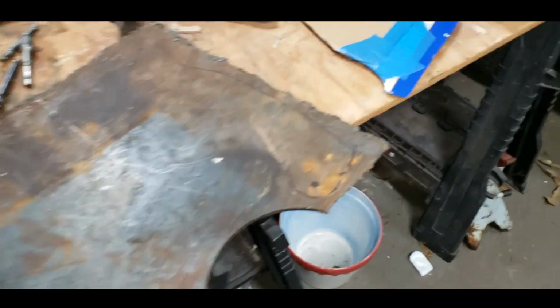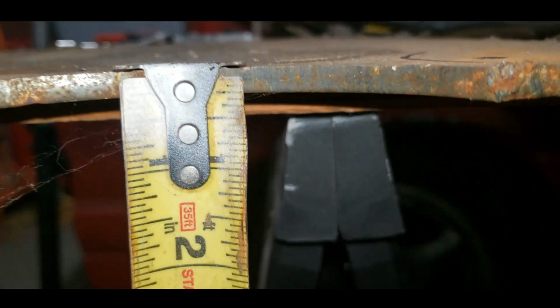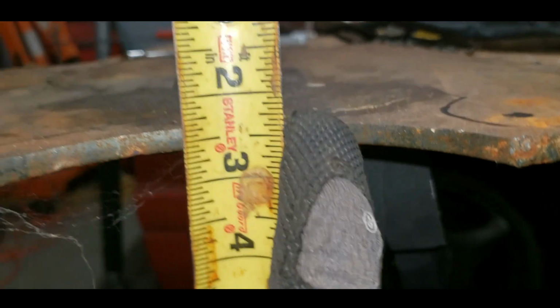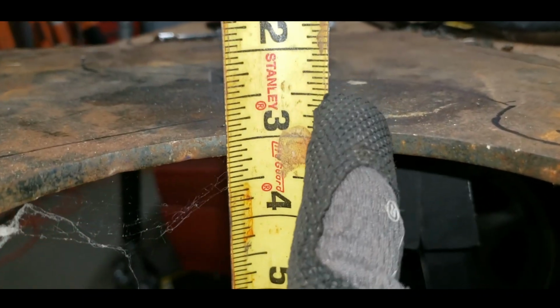So I'm gonna make a couple cardboard templates here of the head. I'll show you what I'm talking about, and we'll piece together a template. All right, I got my patterns drawn out there. They fit on the metal that I've got. Get a better measurement now.